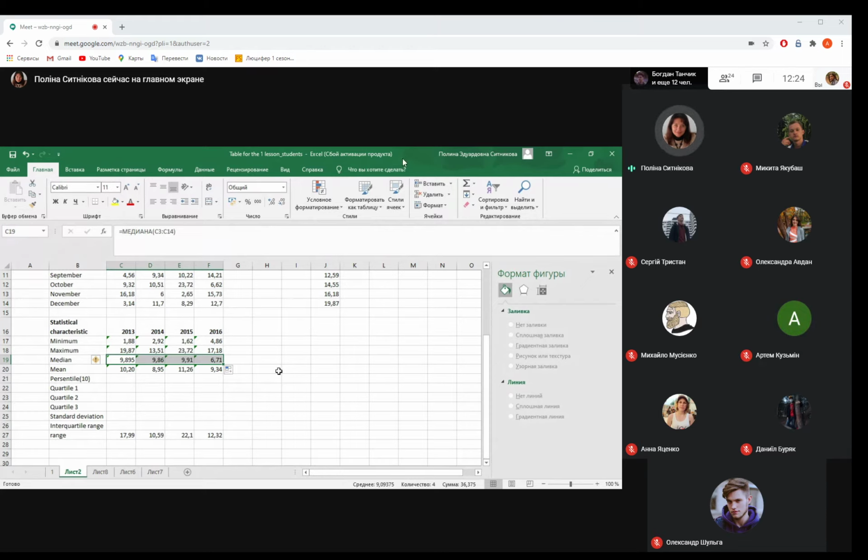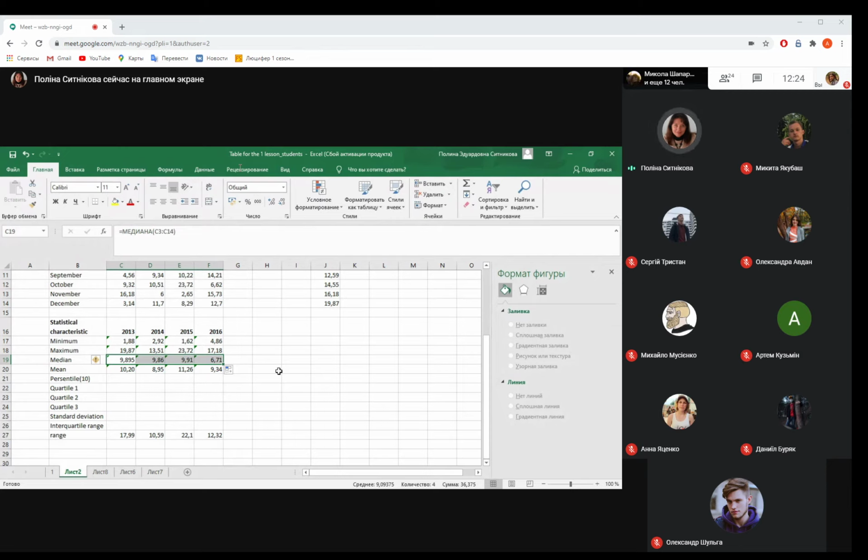Yes, the most repeated number. But if we have continuous data, the evaluation of mode is a bit too hard, too difficult. So we'll try to do it a bit later when we consider variation rows and so on.